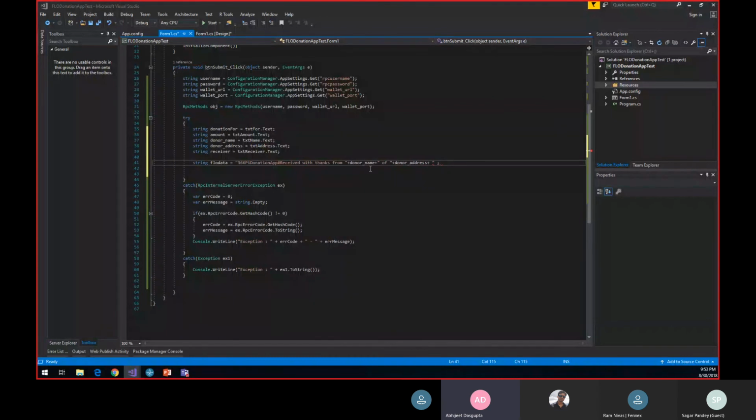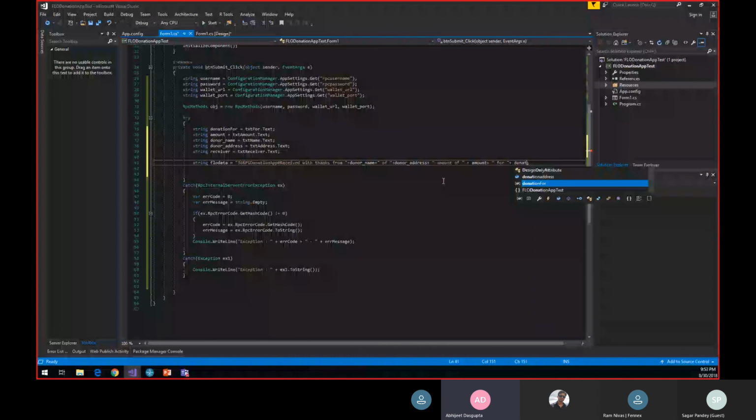the amount that was received, amount of the value for the variable amount, then say for whichever cause you are using the amount to donate for. Let's say we have that as "donation for" variable. Then we again use the append, add a full stop, and then we say "received by" whichever receiver's name has been put in the text box. That will be in the receiver variable.